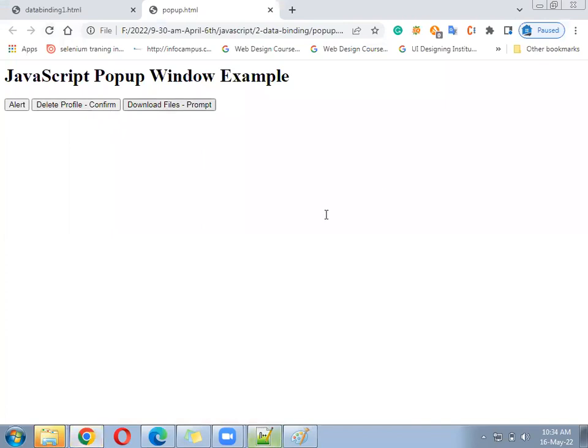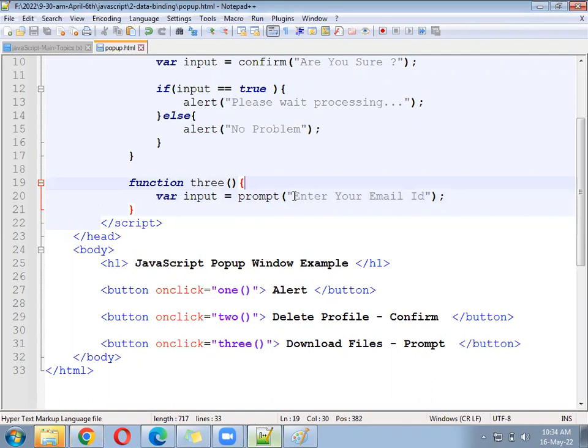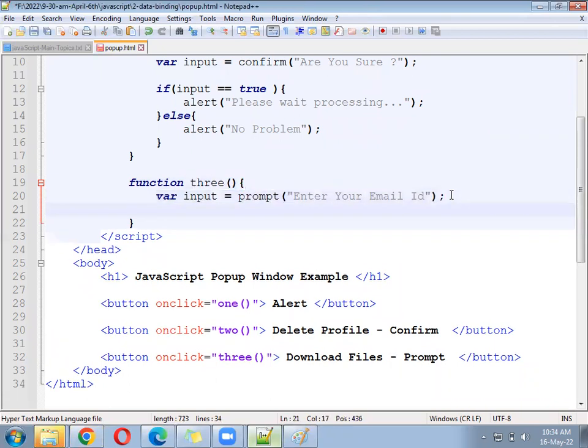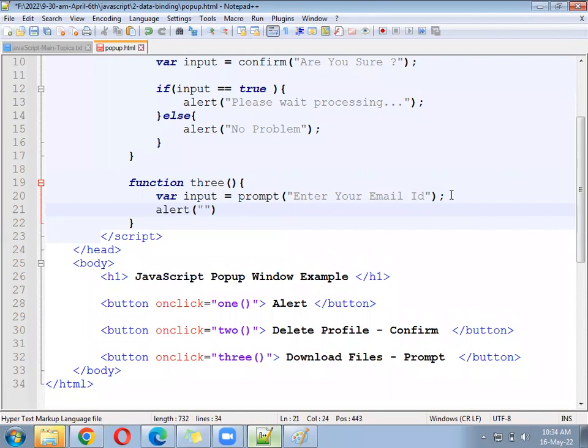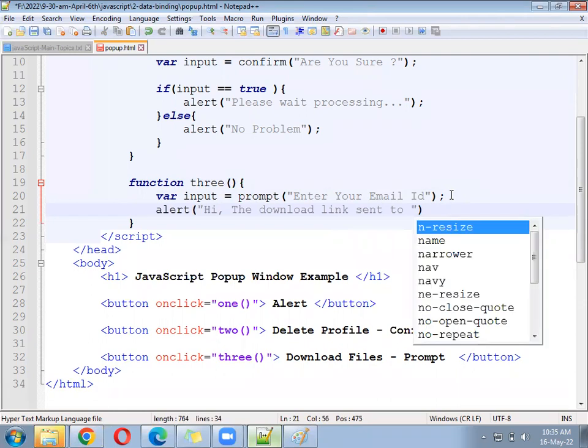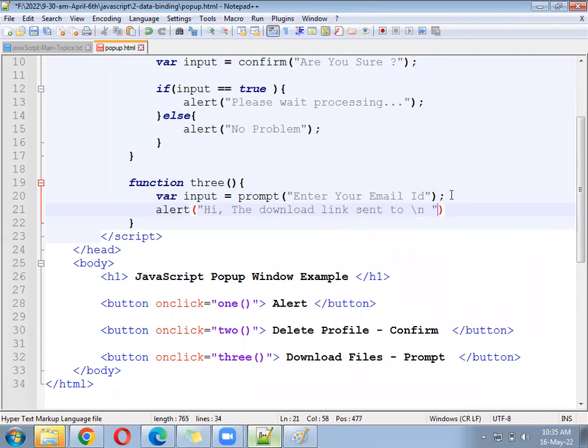Instead of directly starting the download, it asks, okay, I don't know who you are. Please enter your email ID. Now people who want to download the file will enter the email ID. Then after that, you will show them a message. Okay, hi, the download link sent to, backslash n to break the line, plus input.